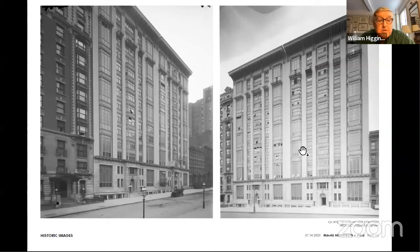These historic photos from circa 1910 show original conditions. The building was built as a studio building completed in 1909 by architects Pollard and Steinem. And it is the east side of a pair of two buildings virtually identical, characterized by matching bold cornices and also by many floors of projecting oriel type studio windows with two-story spaces behind them. Just for historical interest, this is the original condition. And if you look at the base of the building, those studio windows continue down to the base of the building, separate entrances for the two buildings, and then an areaway at the base.